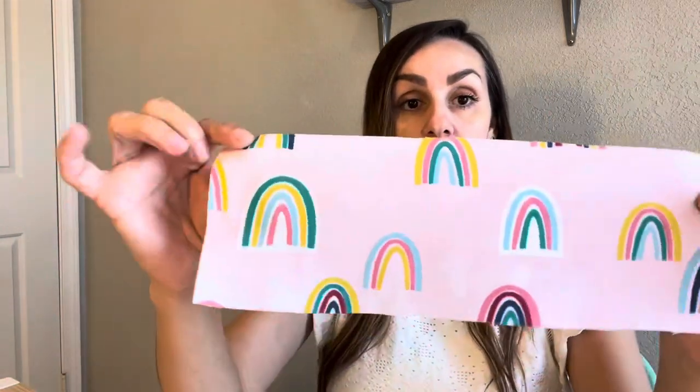Anyway, what I use is Aileen's Tacky Spray, and that's what I use to adhere the fabric, which in this case is this fun rainbow fabric pattern. Once I get that on there, that's an immediate bond. Then I use Gorilla Glue to hold the pieces of wood together. So let's go ahead and do that.